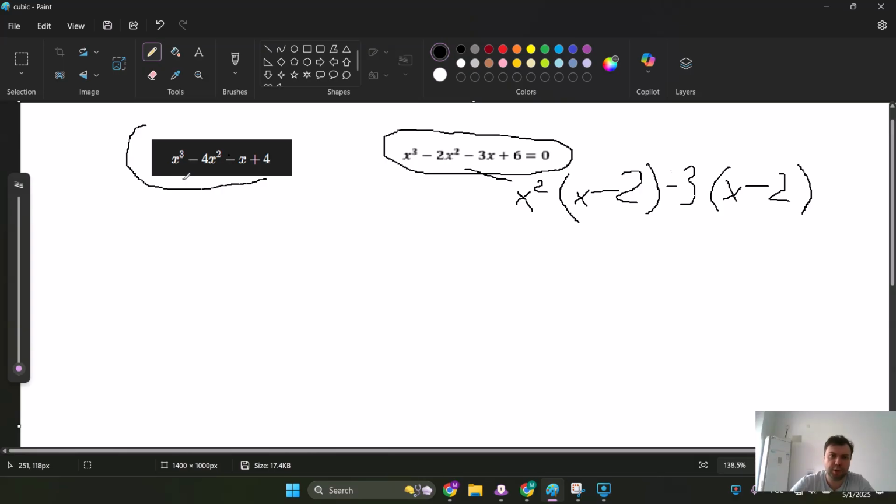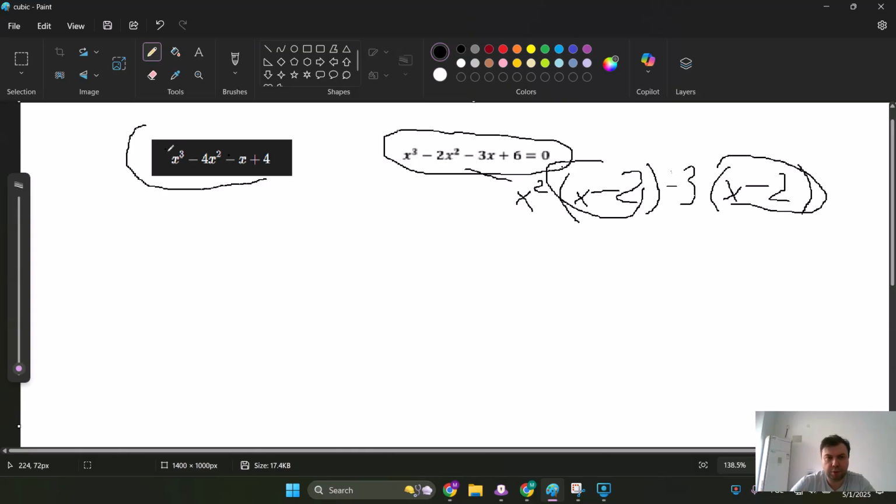But here we cannot do it, because if we divide it by two different terms, we will have different forms. We will not have x minus 2 like here, because these two terms, you see that they are the same. But here it won't be the same. So what we should do, we need to apply a different method, and I'm going to show you.